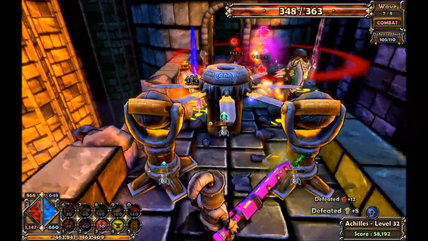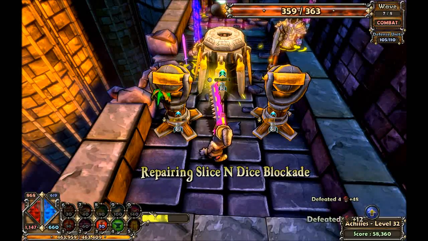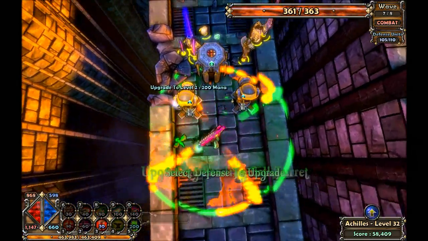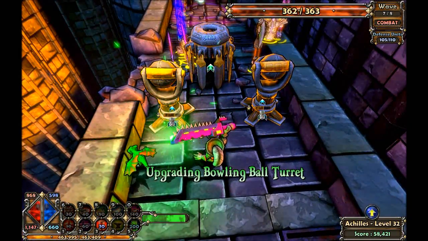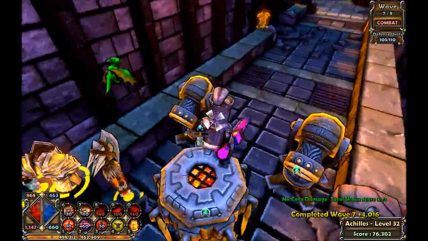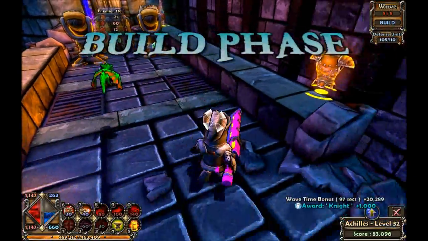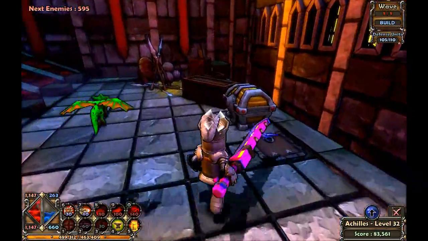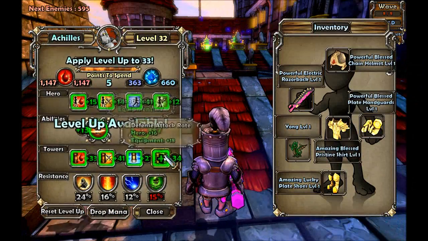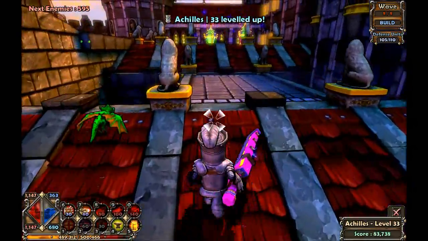Well, I just lost my no damage bonus, but it doesn't matter, we already leveled up. There we go. And I think one of the turrets up there also needs a bit of repair. Level up. We need more speed and range on our towers. I'm now level 33.